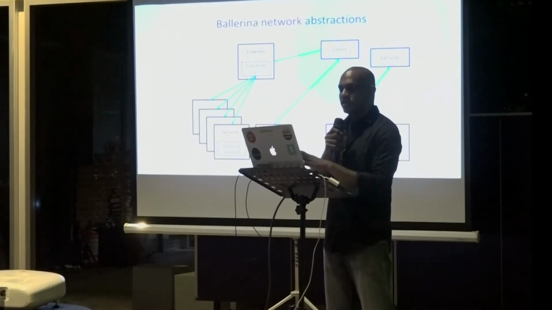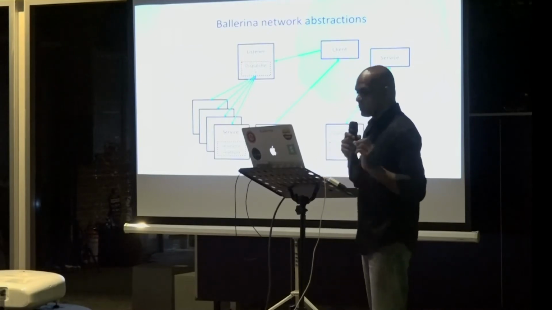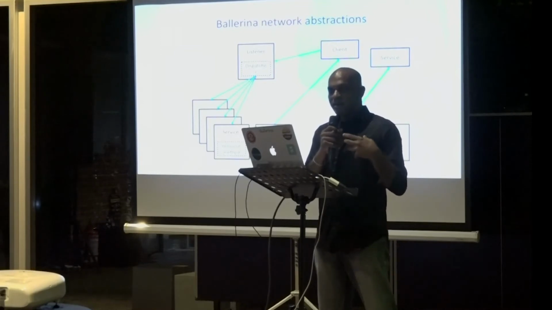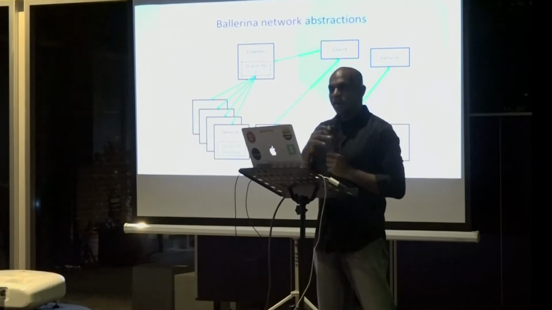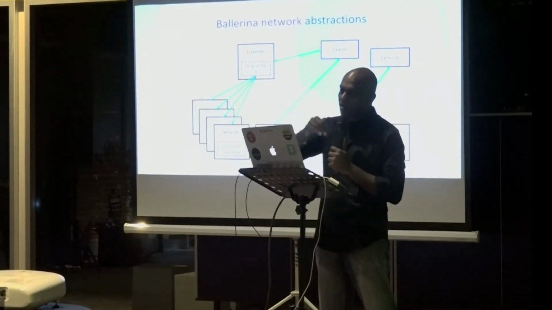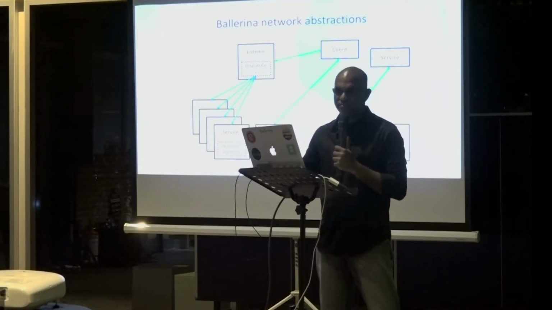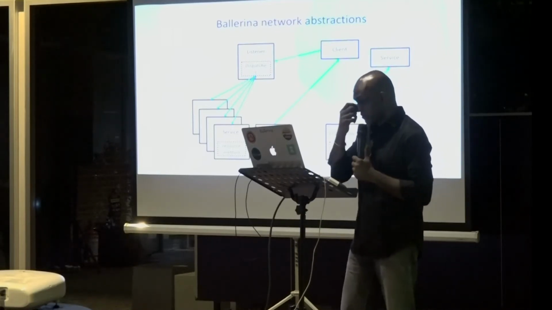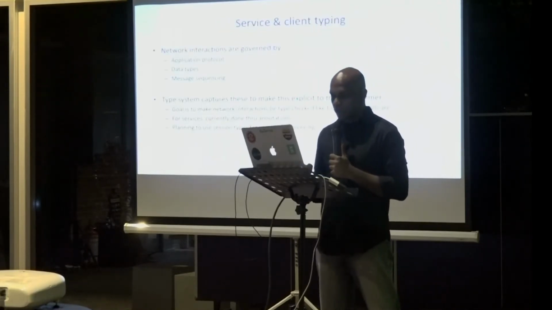On the outgoing side, I know this is a bit abstract. I'm going to show you some code and give you some concrete examples. On the outgoing side, there's a concept of a client object. A client object understands that there are network interactions, and they are called remote functions, the ones that let me interact with the network. Remote functions are understood in the language as being network interactions. So the compiler can check the typing, the safety, and so forth as you write the code. You get a lot more safety right from the compiler. And if you have asynchronous interaction, you can register a callback service that gets called as well.